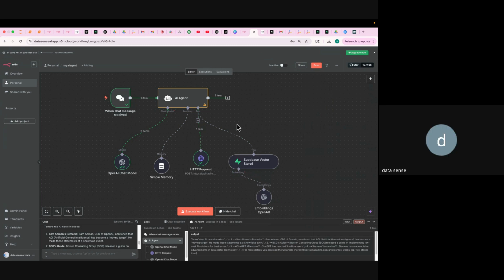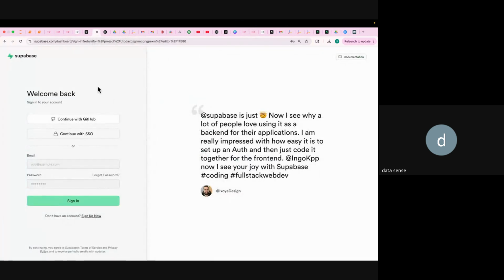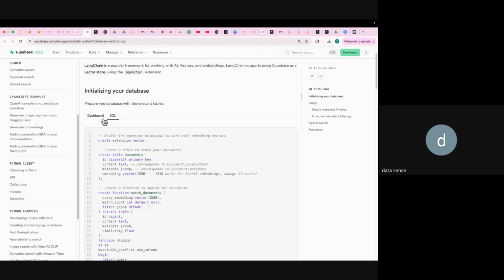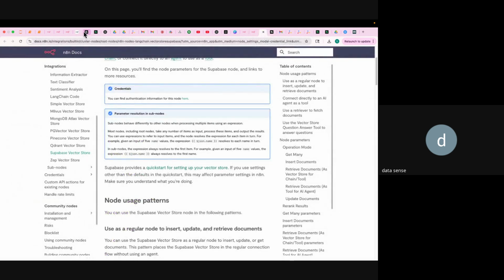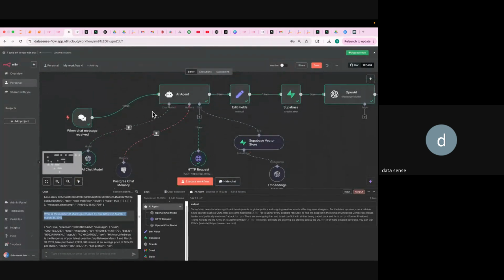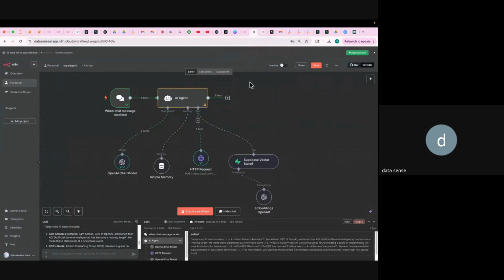So I have set this up, and we have got a response from both things. Now I need to set up a database where I'll store these answers. Remember I showed you that I was storing answers in a database? I'll quickly create a database, like this flow which was there for me. I have given a user question and got an answer.